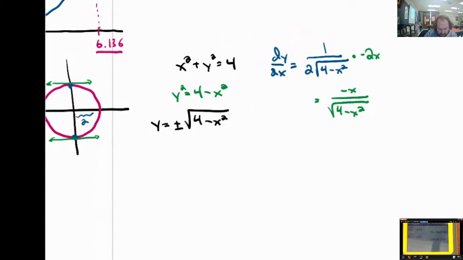Now, we're going to evaluate this when x equals 0, and that's really easy to do because the top of the fraction is 0, and so the whole thing is 0, which we kind of knew already from looking at the graph. You can do that exact same exercise with the negative square root, and you'll just get a positive x on top. It's also 0. So we have a much better way of handling this in the future. By the way, we will not be using this process. This is a preview question, really intending to show you what you don't need to do.